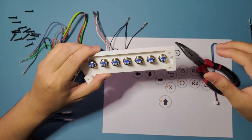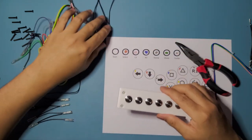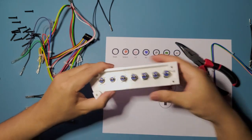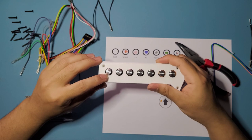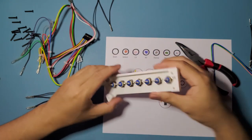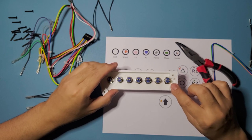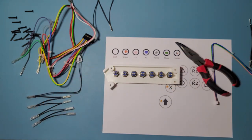Okay, make sure that you're noticing that we are flipped right now, okay? So this is the start. You flip it around, this is your start on the right side now. Right now, face side up, your start is on the left, but turn it around, your start is gonna be on the right. So just be mindful of that when you're doing your wiring.